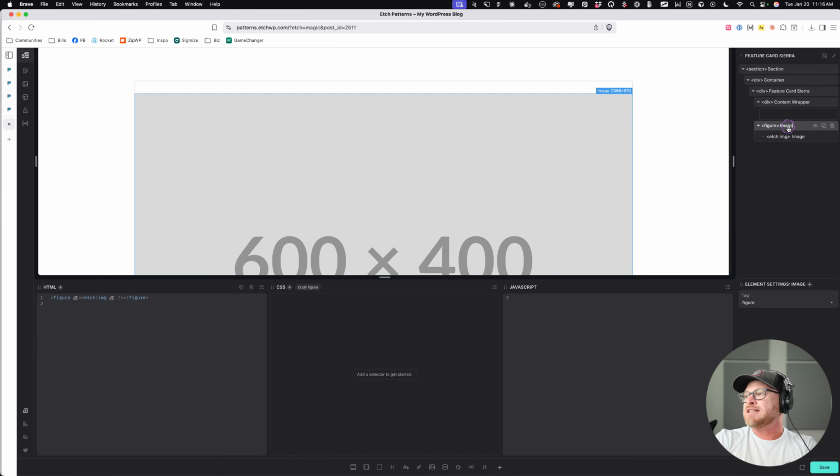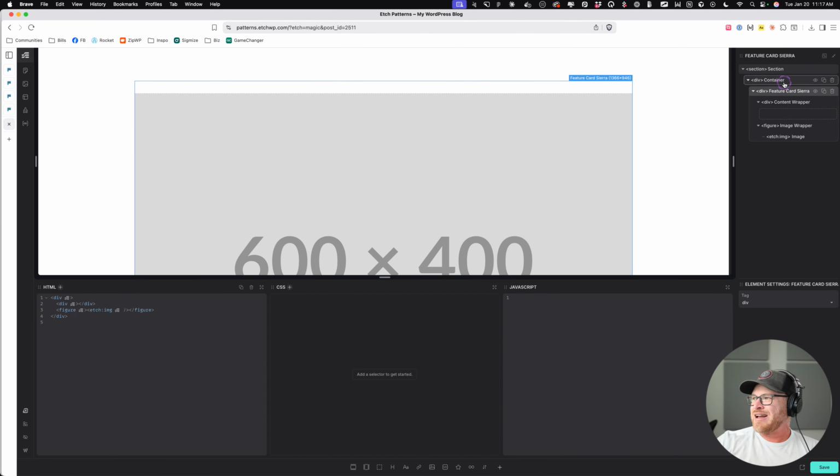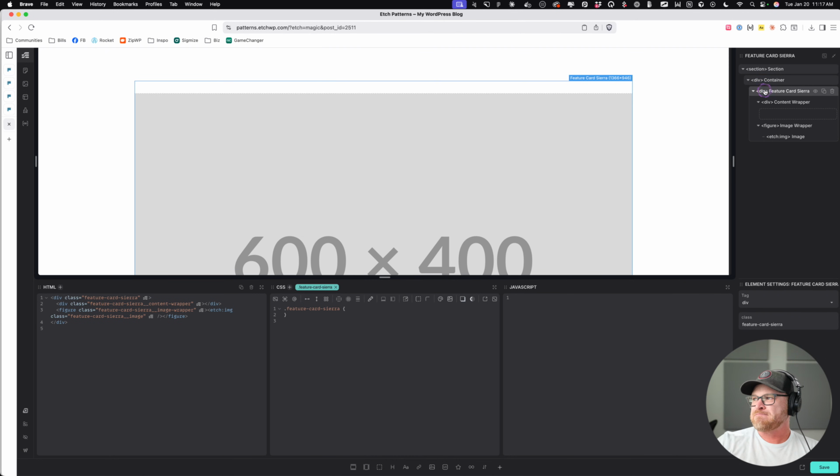So this will be the image wrapper and this will be the image. And I really think that's probably all we need. So I'm going to right click, create BEM classes. This is going to be just a normal card, so it's going to be a div for right now. If we needed to put them in a list of things, we would just wrap them with a list item in that context. So in terms of semantics, at least for right now, div is fine.